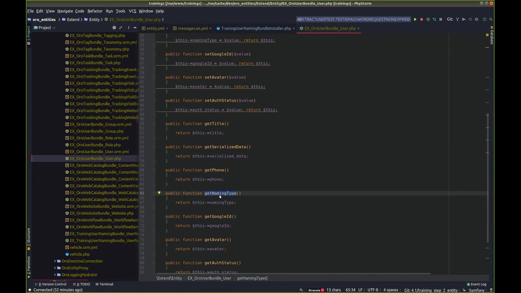So once your migrations are executed, there will be fields added to your table in the database, and also the methods for it generated in cache.